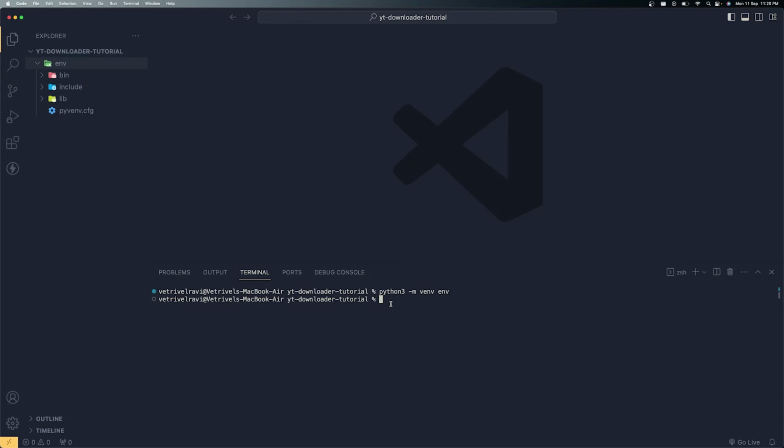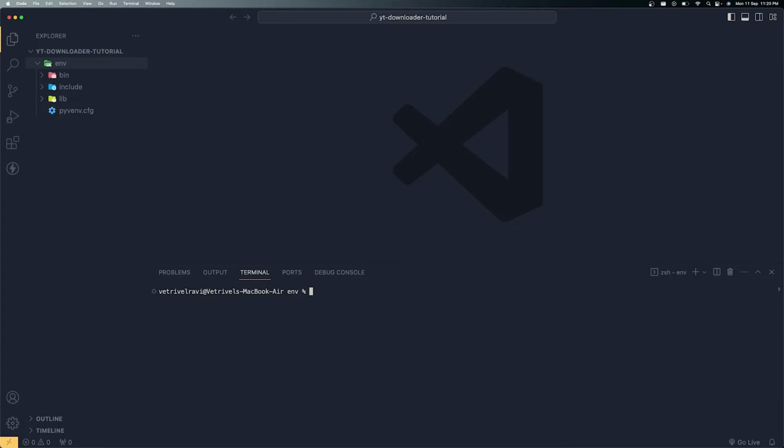So now, to have this environment activated. The reason we need to activate it is that only then will whatever packages you are downloading be installed inside this environment, or else they will be installed in your global packages. So to activate this, if you are a Windows user, you need to navigate into the environment folder. Once you have changed your directory, navigate to your scripts folder. There is a script called activate inside that folder. You need to activate it.